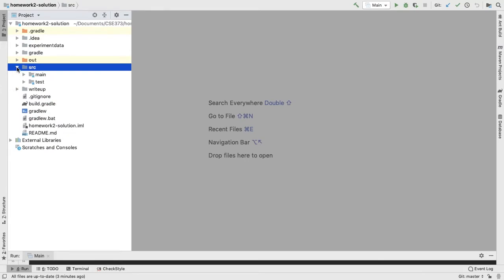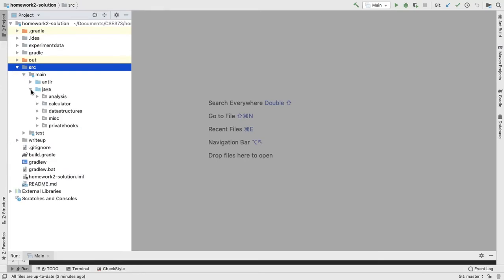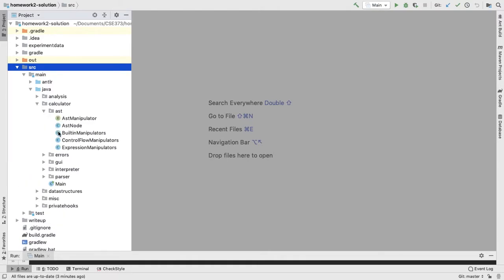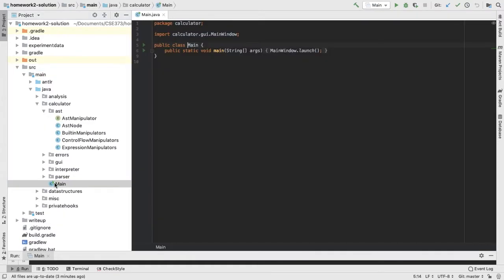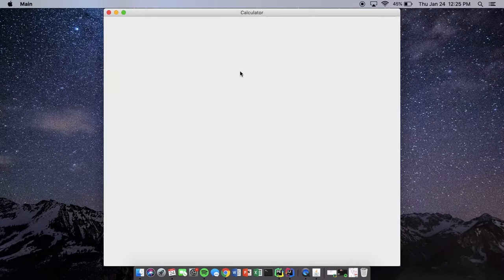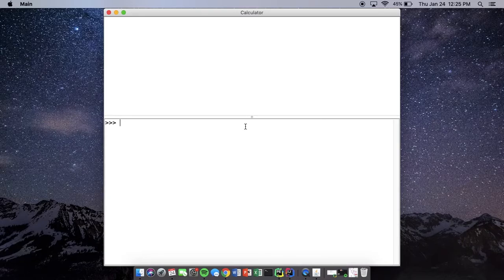So once you're done with your code and you want to actually test out the calculator, you can go to main, Java, calculator, and there's a file under there called main under all those packages. So just run it like you would run a test, and it'll pop up with a Java window on your home screen. So once we have it open, we can start trying to plug in some arithmetic. If we start with 1 plus 2, we'll see that our answer is 3, the simplified version of 1 plus 2. We can also start assigning variables.